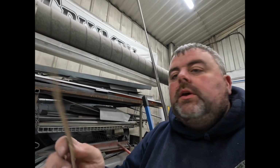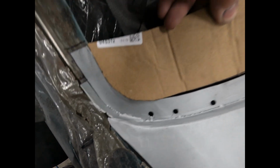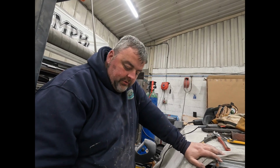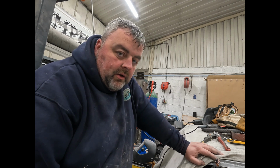Assuming you can see me, I made a cardboard template, if you like, of the actual inner shape. I'll show you of that inner shape there. So then I knew that was the upper line, and then I basically just drew it again a bit further down, and then I've welded that on as well. Also this is quite a depth, just over a centimetre, so you may have got the first line, you might not have got the second line.